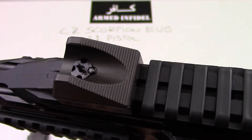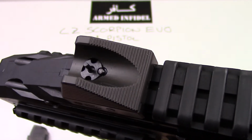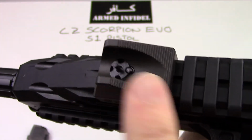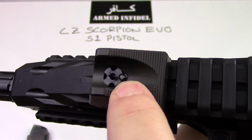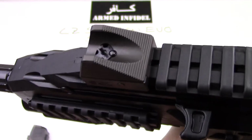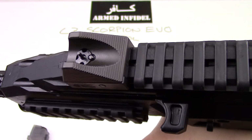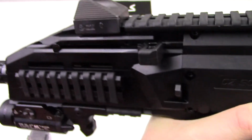I have not tried it yet, but it looks as if an AR front sight post will fit in this. So for those of you who are thinking about it, maybe a Trijicon night sight, something like that might fit really cool in there.